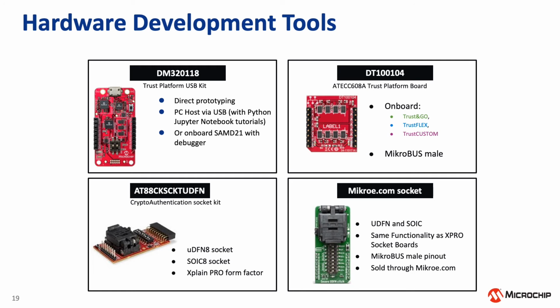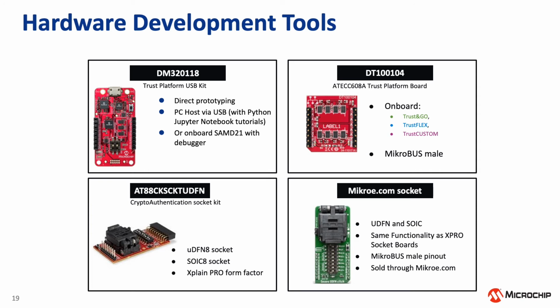First and foremost, you start with your hardware. Your hardware is your base board here, the BM320118. It has the variants of Trust&Go, TrustFLEX, and Trust Custom right here. It has a Cortex M0, and it has a mikroBUS port where you can work with more secure elements if you lock a TrustFLEX or a Trust Custom by mistake, for example. So you can have that board with soldered-down parts. Again, I think you have 2 Trust&Go, 3 TrustFLEX, and another 2 Trust Custom, I think that's how it's set up. You can snap it on that board to have more secure elements.